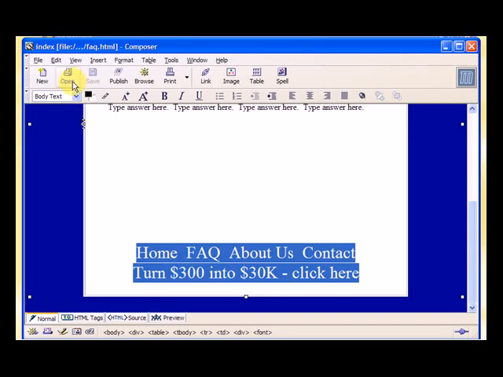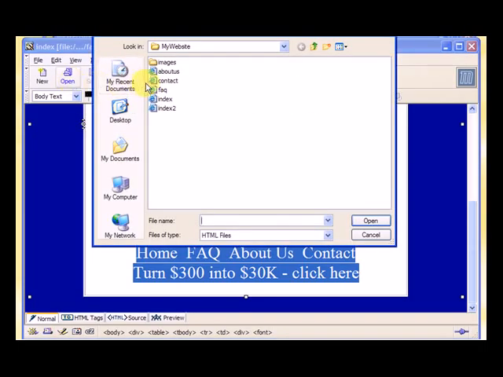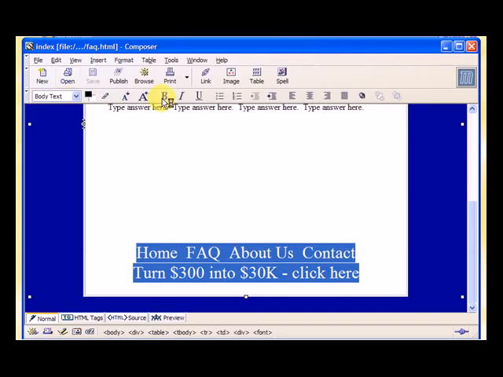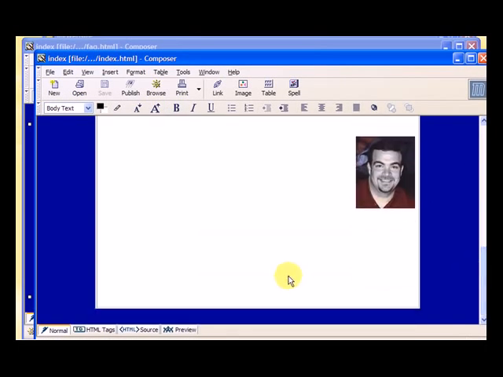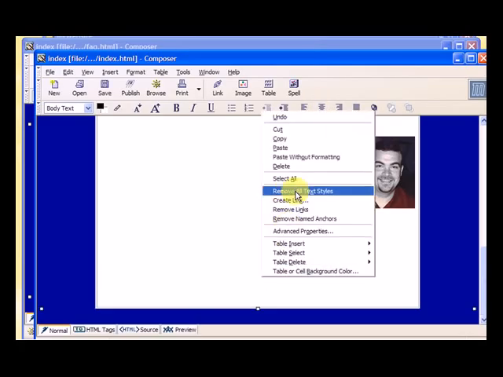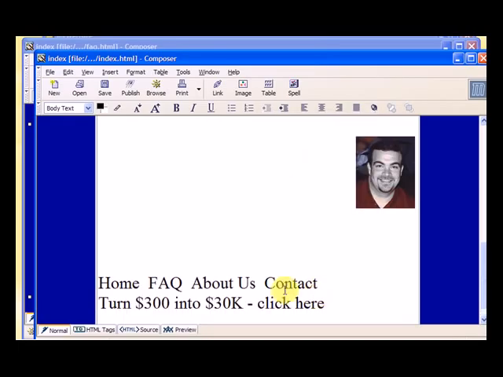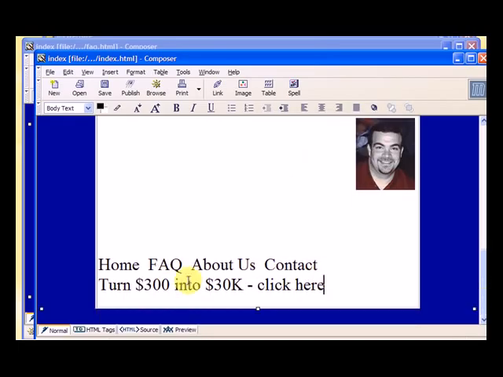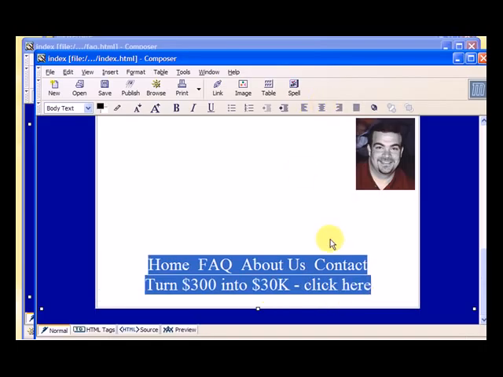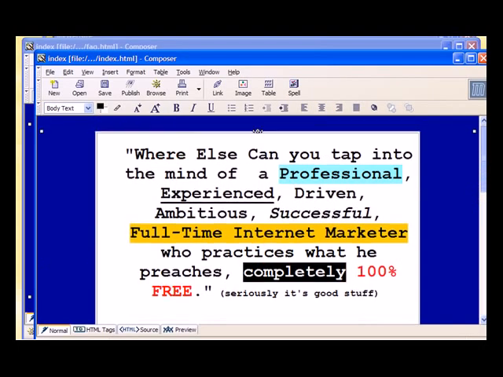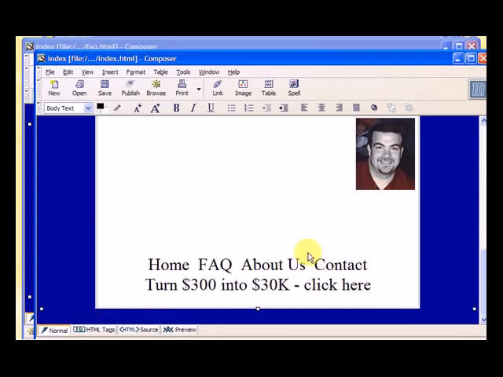And now if I go up here, I want to open that index page so I can edit it. So let me open the index page. It's going to open that page for me. And down the bottom, I can center my cursor, I can right click, and I can hit paste. Okay, so it inserted the text. Now I just need to center that text. So let me center it. Okay, so now the index page has that menu. Now for the home, let's start adding hyperlinks.